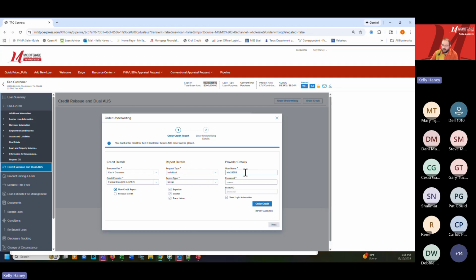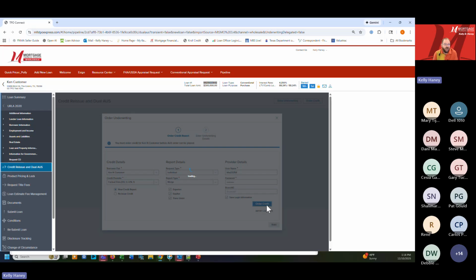So I'm going to go ahead, order my password, and I'm just going to make sure the most current password is saved in here. As a reminder, this is your password to your credit vendor. So if you use Exactus, if you use Partners, you would indicate your credit password in here. We don't see this password. It's only available to you as you're logged in. And then we're going to pull this credit real quick, and I'm going to let it process for just 1 second.